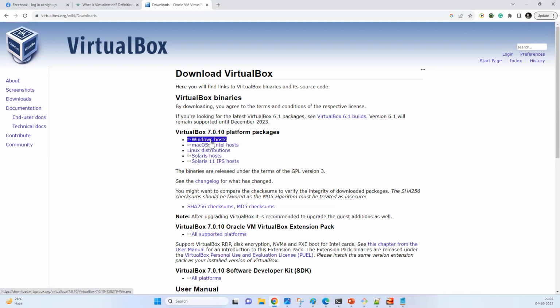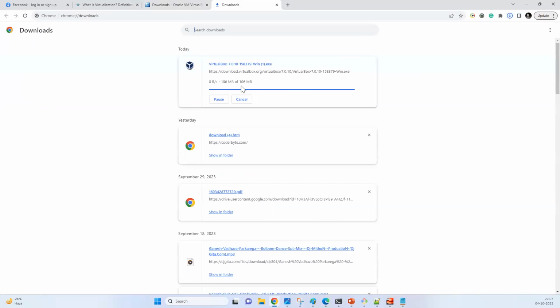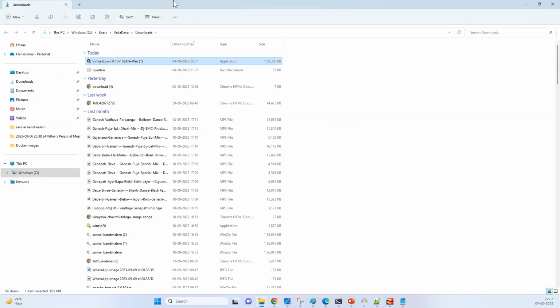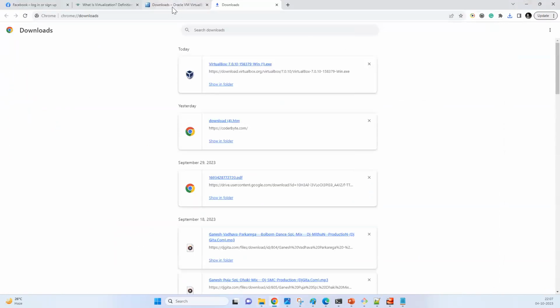Our laptop is a Windows laptop, so I'm downloading the software for Windows.